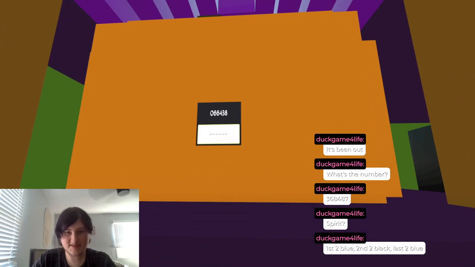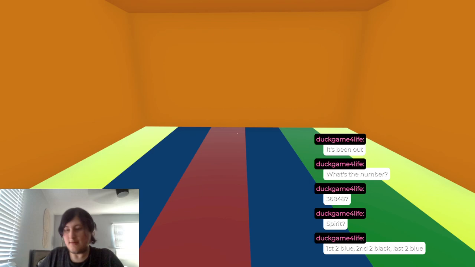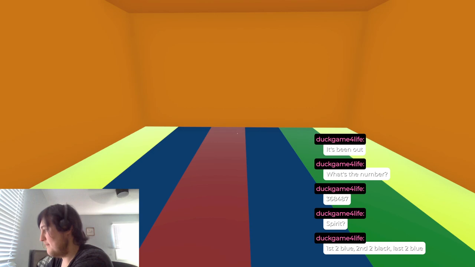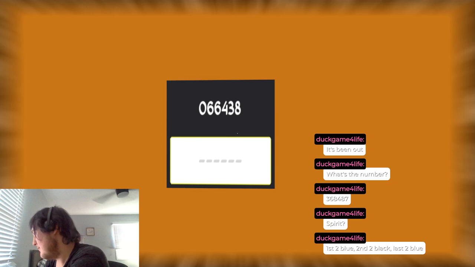Brings us back here to this hell. Okay. Yellow, blue, red, blue, green, yellow. We go to the yellow code. It's fuzzy eyes. S and Y.